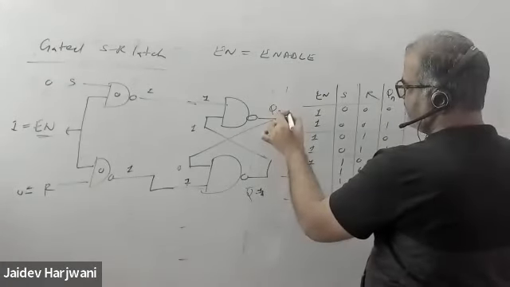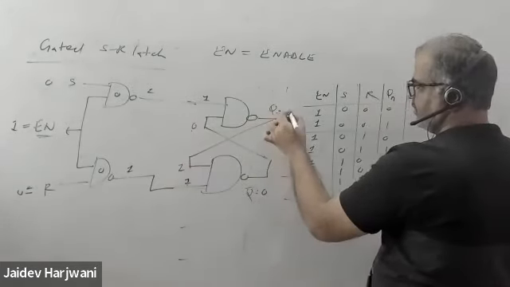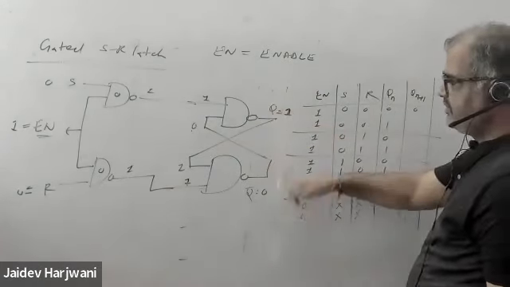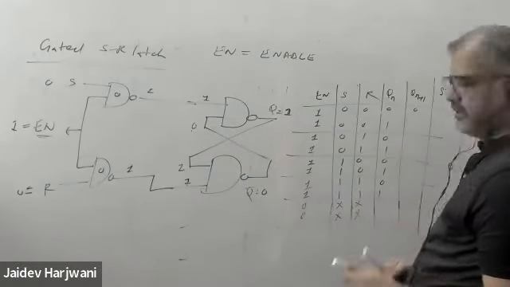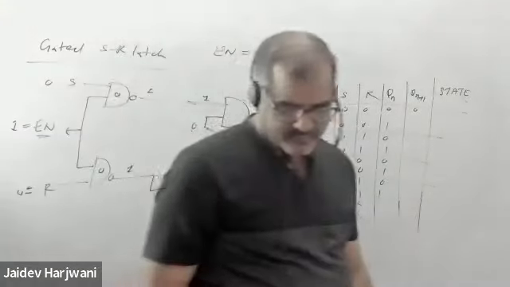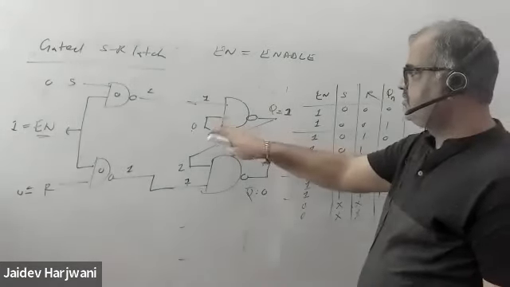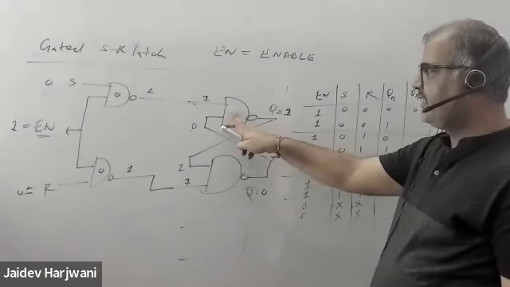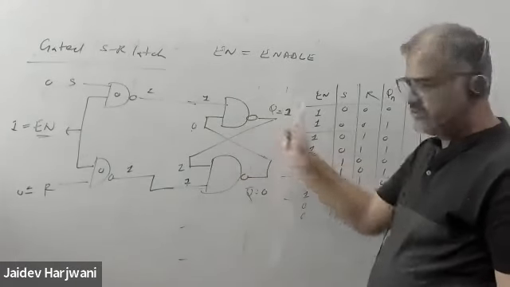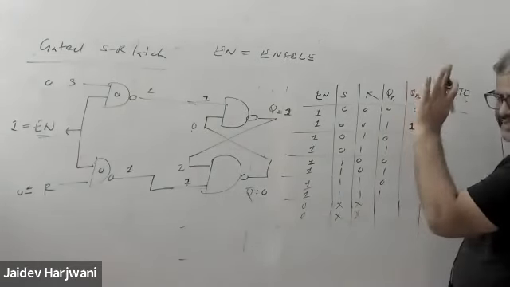Similarly, tell me what happens if you put 1 here and 0 here. Now what will happen? Tell me. Sir, Q changes to 0. How will it change to 0? What will the complement of 0 be? 1. Then 1 1 is going and 0 0 is going, so there is no change. So 1 remains 1. Are you getting it? 0 remains 0, 1 remains 1.